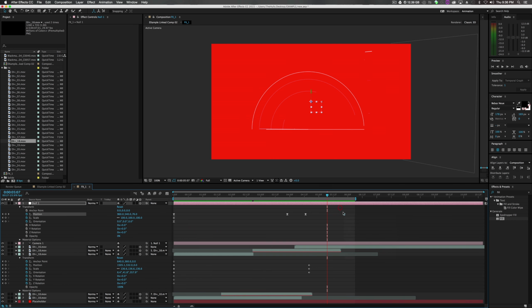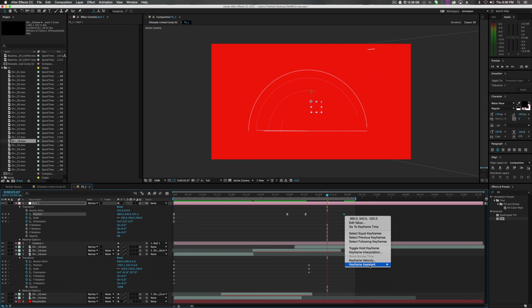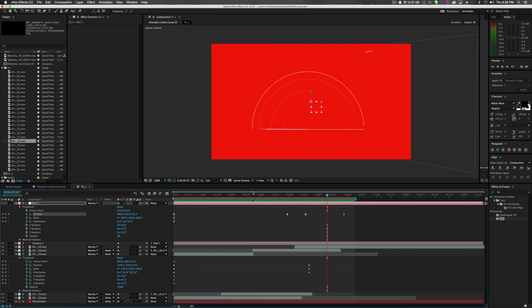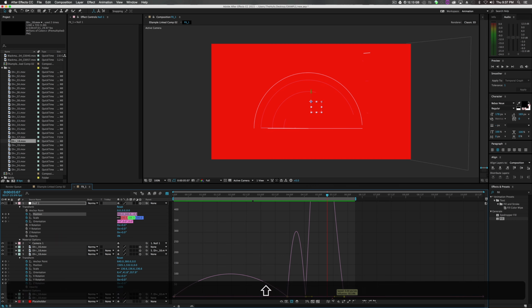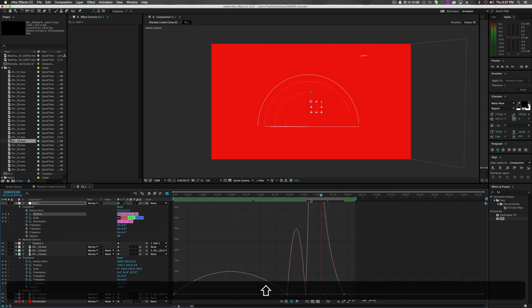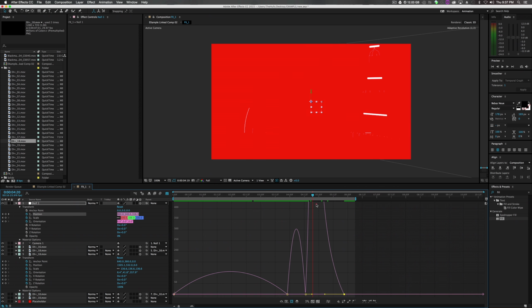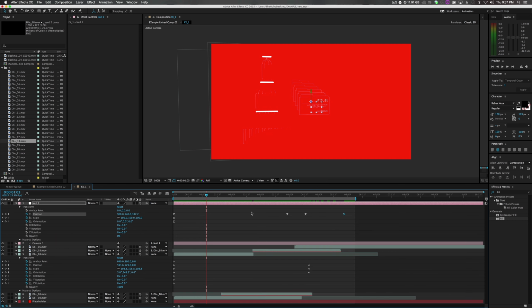Right click this. Command click this. Keyframe assistant. Ease in. Go to the graph editor. Actually make it do something like this. So it goes, eases out. Yep. Looks pretty cool so far.